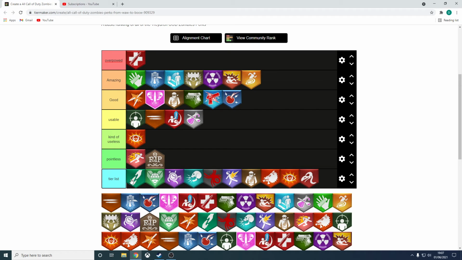Alright, the next perk is Who's Who. Now, Who's Who is a decent perk in custom maps. Once again, if you want to put it in a tier list, it's kind of useless. Kind of pointless, but potentially it saves the player. It saves the player and it doesn't just revive. But it does work at least as well as Tombstone. So I'm going to put it kind of useless.